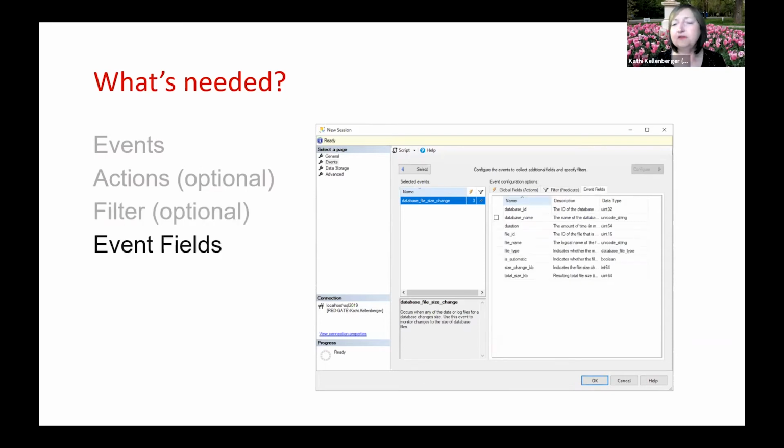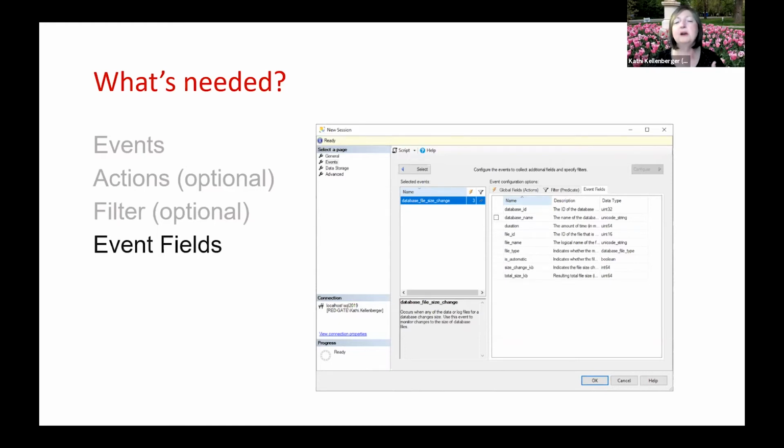And event fields. Event fields are the ones that are specific to, or typically collected with, that event. And you might have some optional ones. So database name is optional. Click that if you want it. Otherwise, all of these other items will be collected.